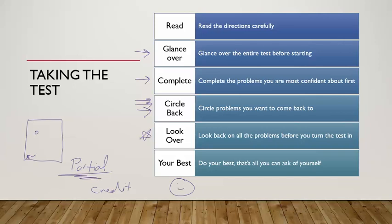So question number 3 is, which of these steps do you think might be most helpful to you in taking your final exam? And you can say more than one thing. If you think all of them, list them all. If there's some of these you don't think will be helpful for you, then you could skip them. But question number 3 is to list which one of these test-taking skills you think will be helpful for you.